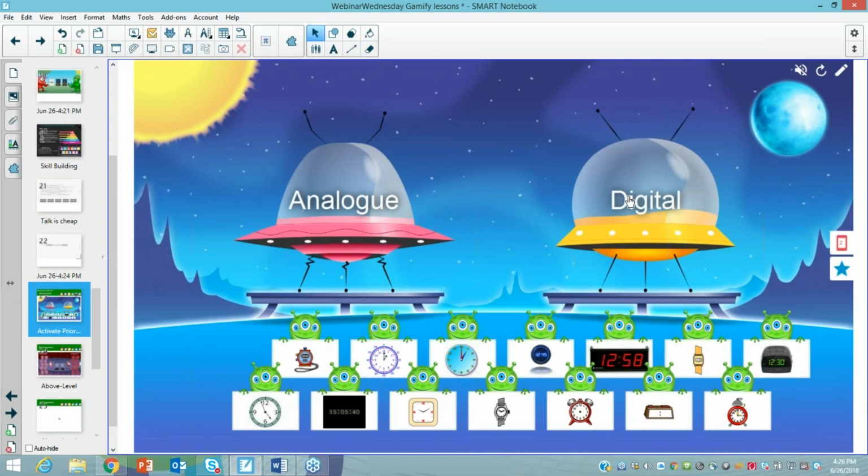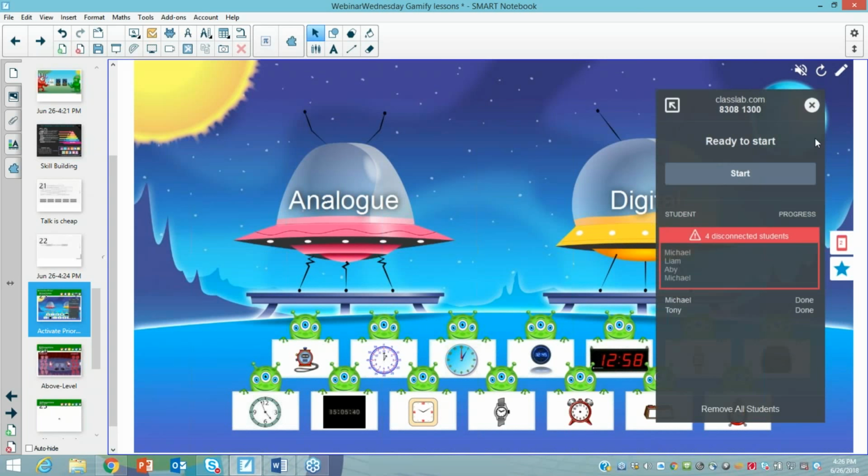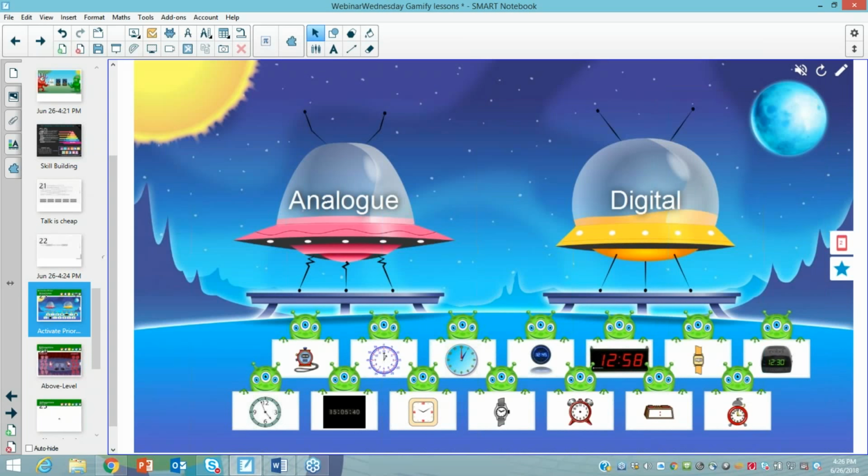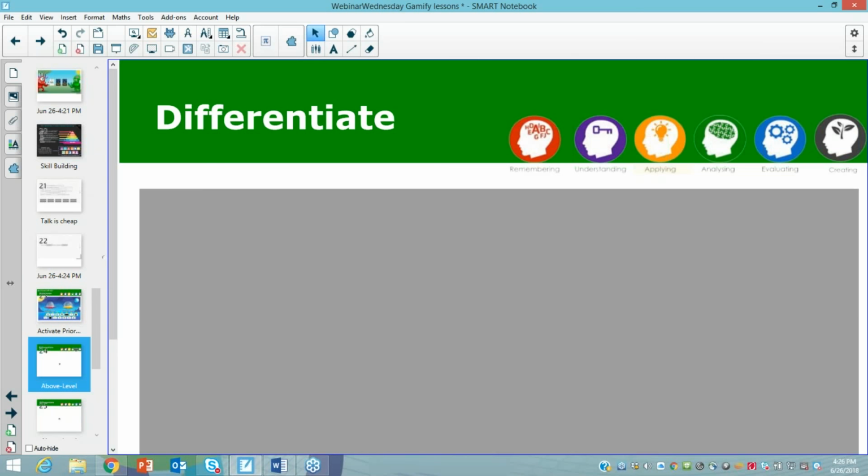If the teacher chose to do so, this game can be pushed to devices again, and the students can do this game independently, but doing it at the board really invites that discussion and that debate, and the whole class to talk together and remember what they'd already learned and activate that prior learning.